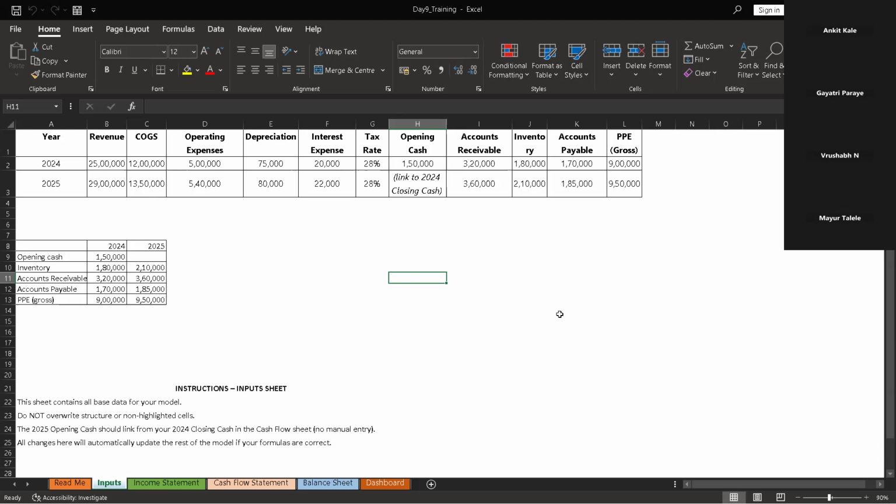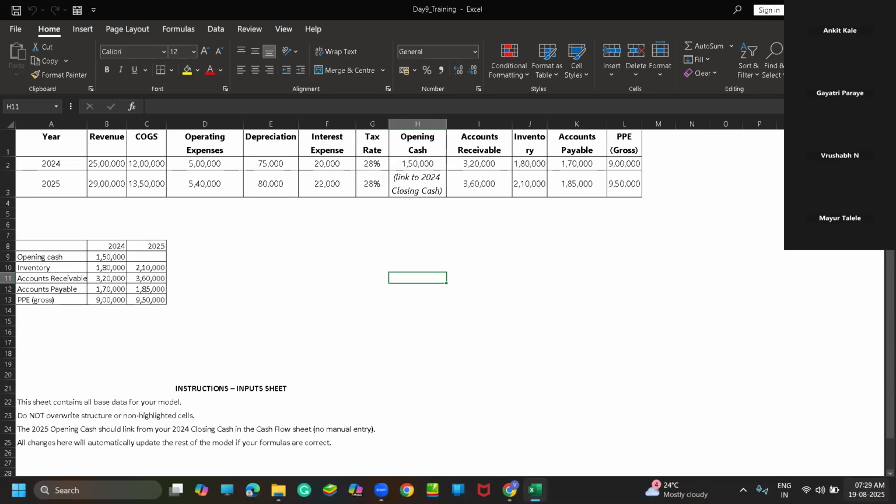Rushabh, can you quickly explain to Mayur what we are trying to build, or what this table is about? Sir, summarize that table. In this table there is everything: revenue, year, operating expenses, all this stuff. If we start any business, there are some basic parameters in that business.